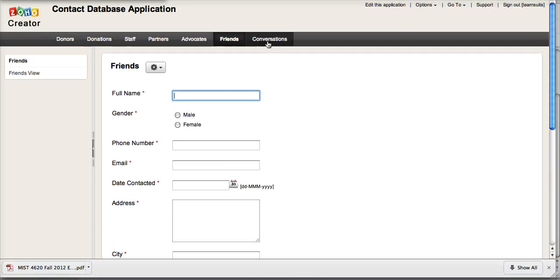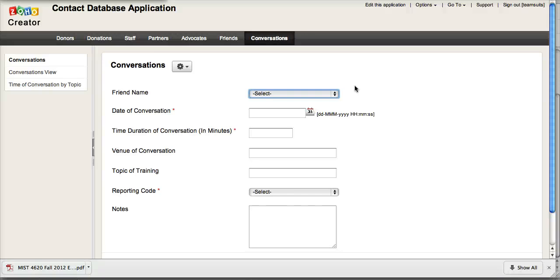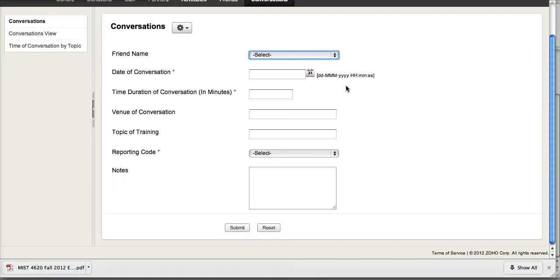And then on top of that, you have a conversations table, and this table is basically there to measure your performance, because in citizen advocacy we know that most of the performance measure of success is how many conversations you're having per month, per year, and that's a measure of success in the organization. So we have a table to model that in our database.